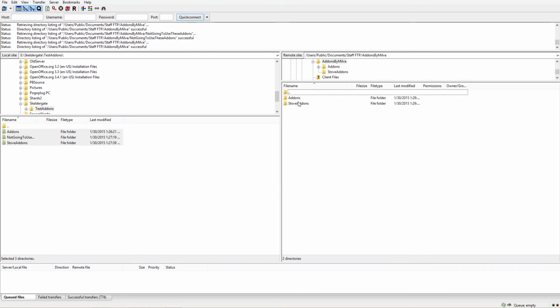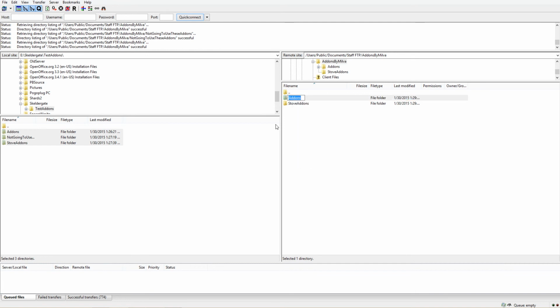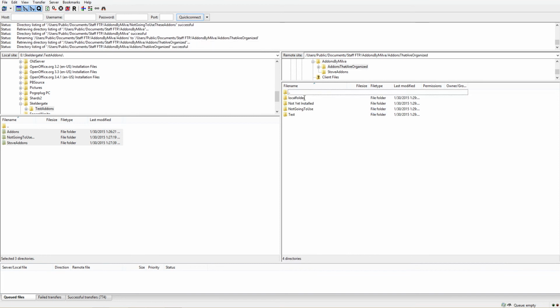There we go. And let's say we needed to rename this. All you have to do is right click on the folder and you can rename it to add-ons that are organized. I think this is the basic idea.